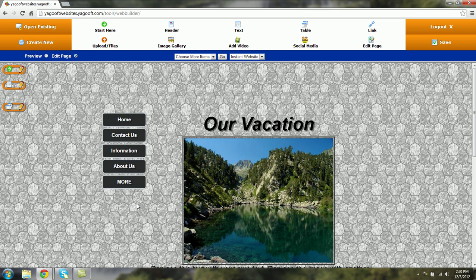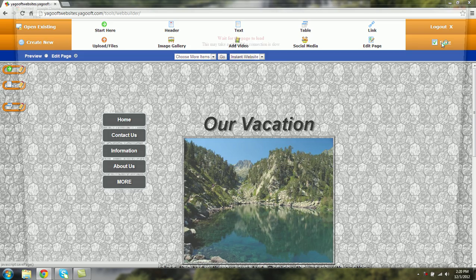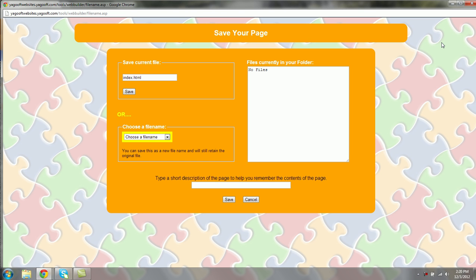Simply click on it. And remember, I will show you how to edit all of this, including the pictures, the captions, the text, etc. in later lessons. But for now, we're simply going to save this page, and we're going to use this template throughout our 5-page website. So I come up to the right-hand side and click on Save. This allows me to save my page.